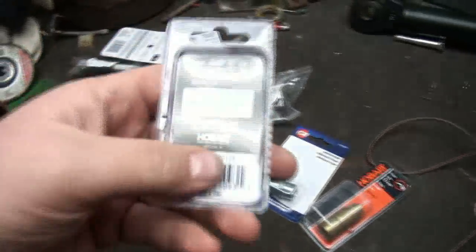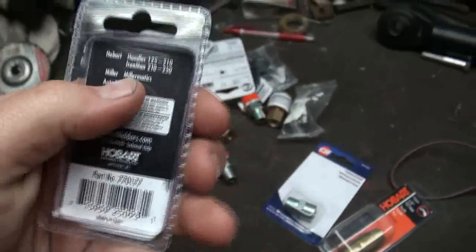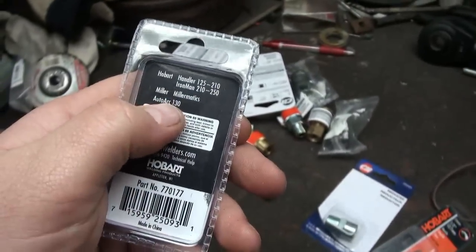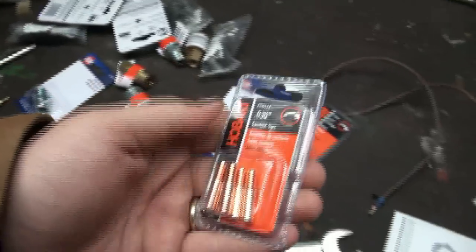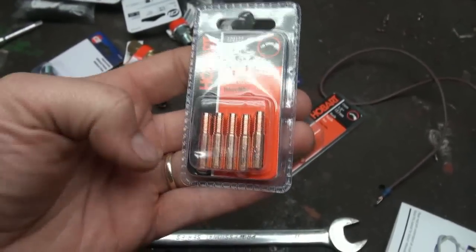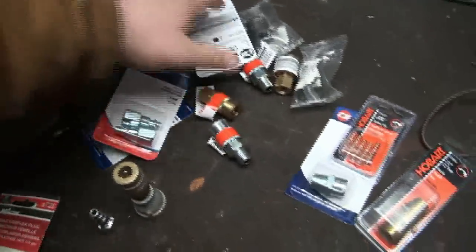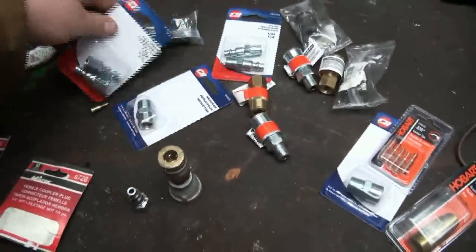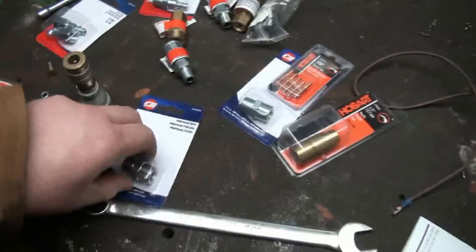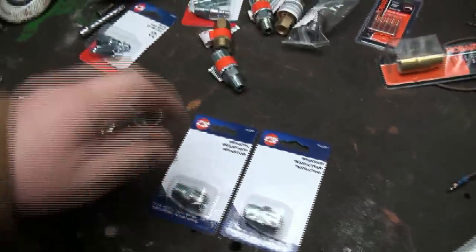And also they had tips, like the welding tip things there. So it's for the Miller-Matics too, it says there. So I'm like, okay, they look pretty close. The threads are pretty long, I know, compared to the lengthened ones I used to get. And I just got some more of these for throwing in stock. I'll need that one, and I'll need that one.